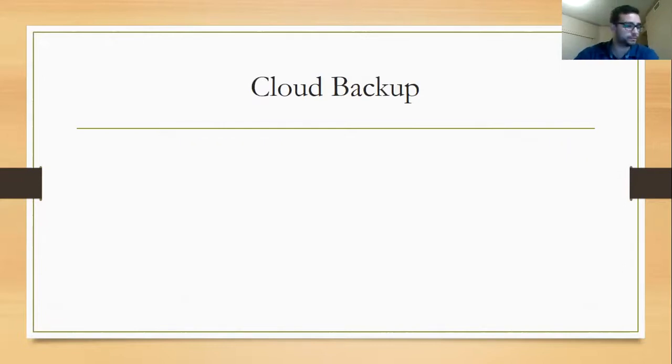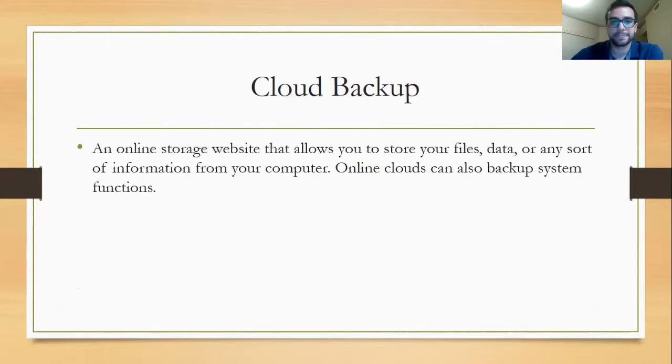So a cloud backup is an online storage website that allows you to store your files, data, or any sort of information from your computer. Online clouds can also back up your computer functions. So that means that you can store the information on how a software operates, how anything operates in your computer.